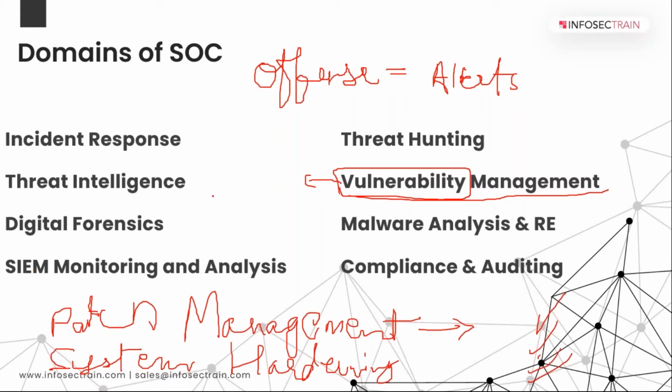And these types of reports will be shared with two different types of teams. One will be the threat hunting team and the other will be the penetration testing team, right? If there is a different team working as a penetration testing team apart from the vulnerability management or vulnerability scanning team, they will do the pen testing and make sure how liable this particular vulnerability is to the organization, and accordingly risk will be assessed and those vulnerabilities will be patched, right? So that's what we call vulnerability management.